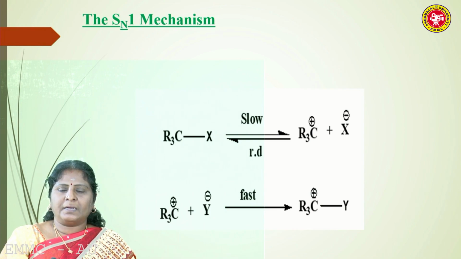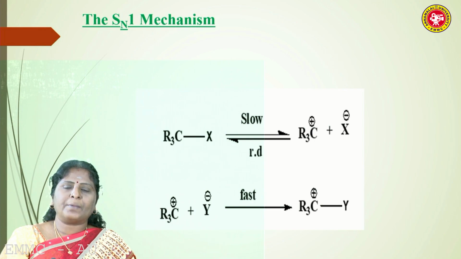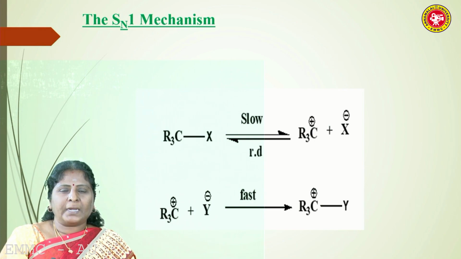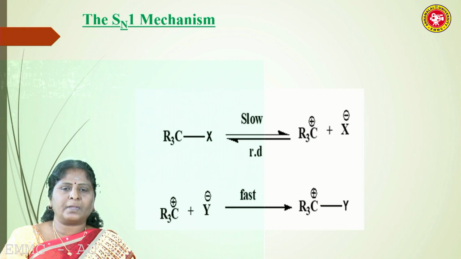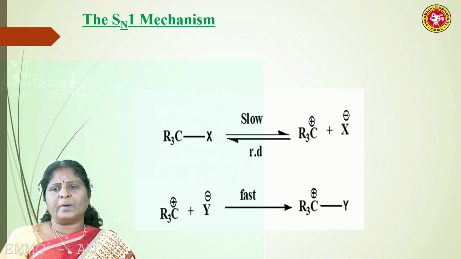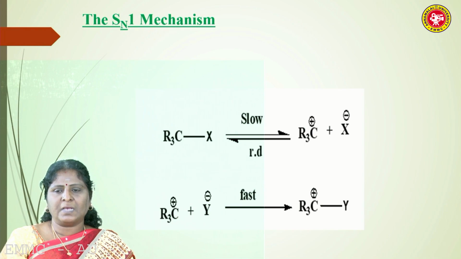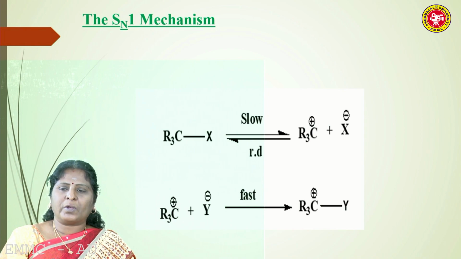As we have discussed earlier, aliphatic substrates are more capable of forming a carbocation type of intermediate. The unimolecular mechanism always occurs in two steps. The substrate undergoes ionization, thereby forming a carbocation type of intermediate. Most often unimolecular mechanisms are said to be solvolysis, because the solvent plays the major role in forming or stabilizing the carbocation. The first step is always the rate determining step, that means the ionization step is the rate determining step. The second step is attack by the nucleophile, that is the fast recombination step.